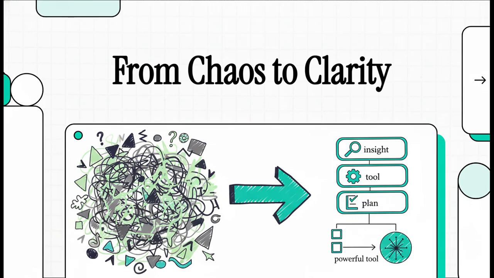So you've poured your heart and soul into creating something new, a prototype you're really excited about. But then comes the hard part, getting feedback. And let's be honest, that feedback usually comes in as this messy, chaotic jumble of opinions. So today, we're going to talk about how to turn all that chaos into real clarity using one super powerful tool.